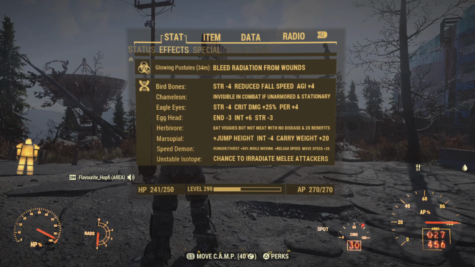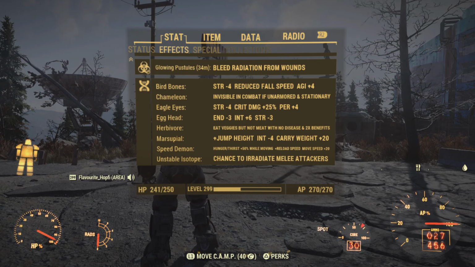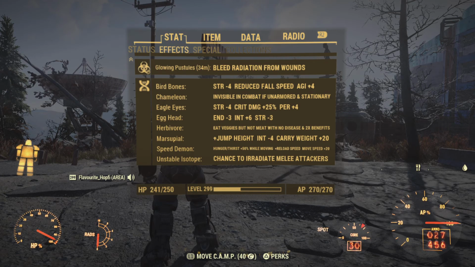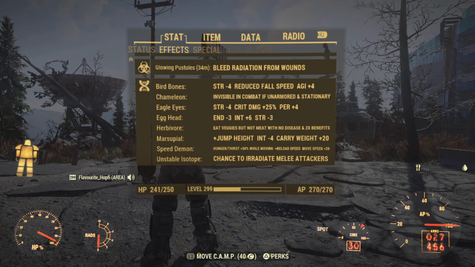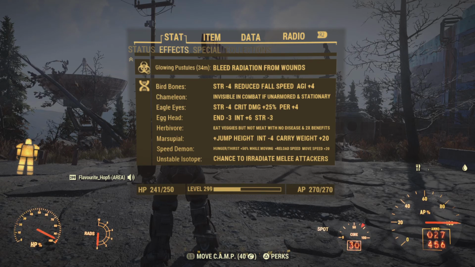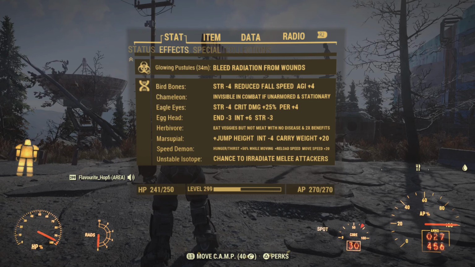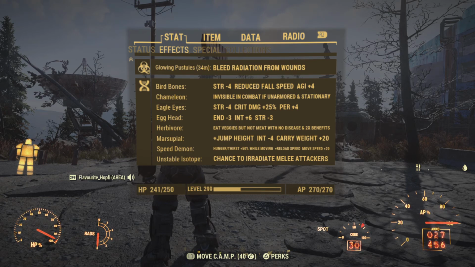Then Herbivore, yet again, not really necessary. Marsupial and Speed Demon, those are pretty important. You want to have Marsupial for the simple reason that you can jump a bit more, and Speed Demon, yeah, the reload on this weapon is very slow, so a bit more reload speed doesn't hurt, and movement speed also never hurts.